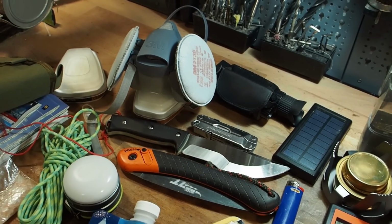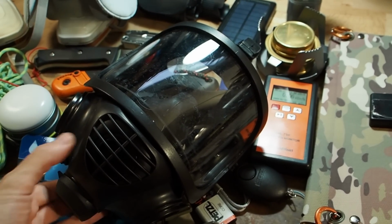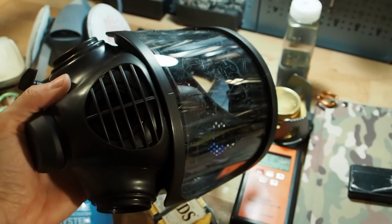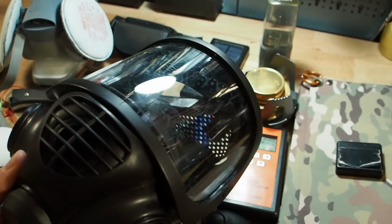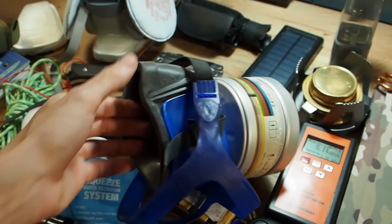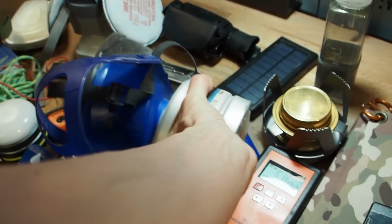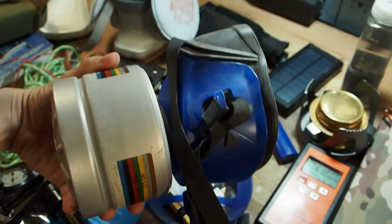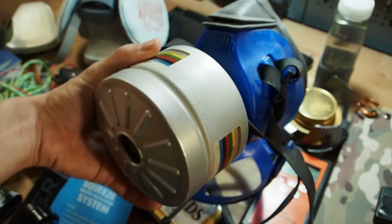Is it the best one? No, of course not. One of the better gas masks is this one here. But these gas masks, they are also really heavy. And I don't know if I want to carry this for 10 days, honestly. Now, another option that you have is a half gas mask, like this one here. This is smaller, not so bulky, and it will also do its job. So this will be plenty enough for toxins, mild toxins, and wildfires and particles.